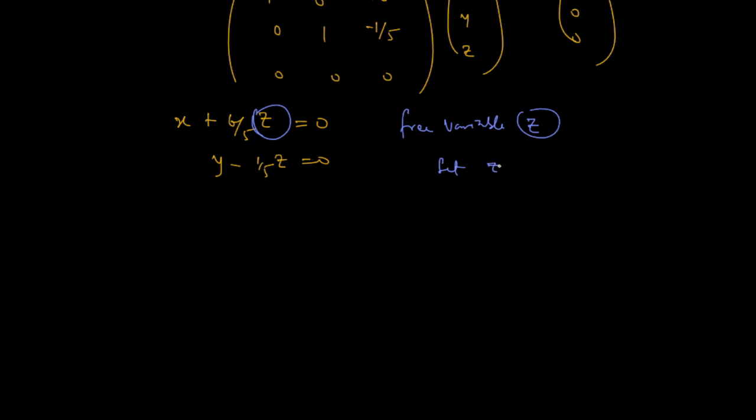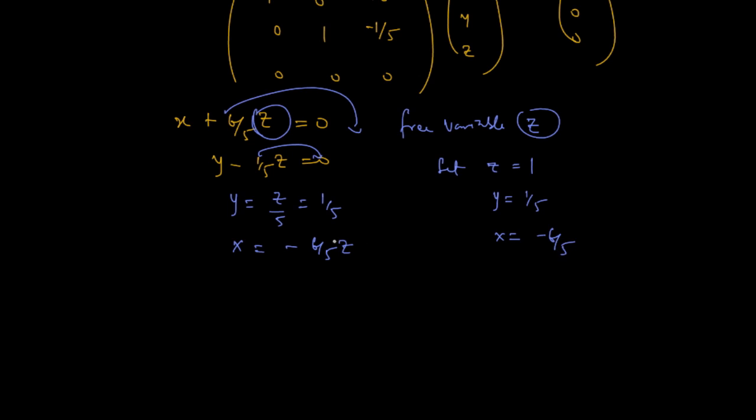Any number works, but I always like choosing z equals 1 because it's a very nice number. So when z equals 1, I can find y. My y is going to be, when we bring this here, z all over 5, and since z is 1, this is going to be 1 all over 5. So my y equals 1 all over 5, and similarly my x equals negative, when we bring this to this side, negative 6 all over 5 z. My z is 1, so that's negative 6 over 5. So with this, I've been able to find my k2. My k2 is minus 6 all over 5, my y is 1 all over 5, and then my z is 1. So this is what I have for my k2.